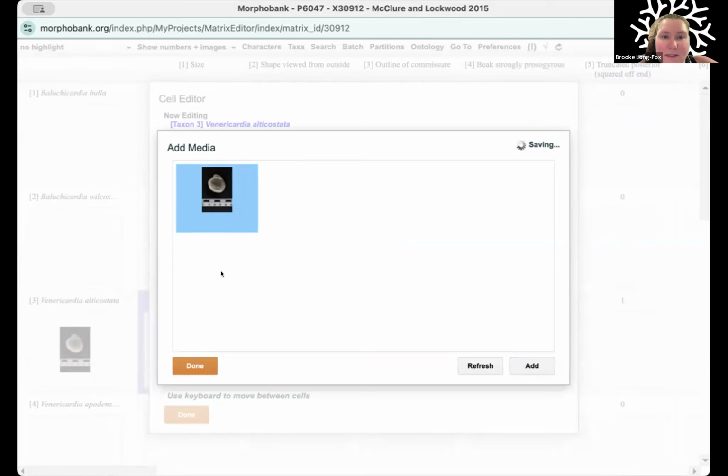So I think this was the character with size, and there's a scale bar. So maybe I'm showing off that this specific individual meets that size range. And I'm adding that as a character or as a media for that character. And if you have for a specific taxa, you could have maybe 15 different specimens. And for each of those specimens, different photos for each specimen to show off different things. And you can add all of that media, connect the media to the specimen, connect that specimen to the taxon, and then pick what images you want to show here.